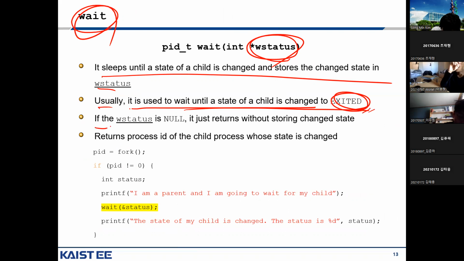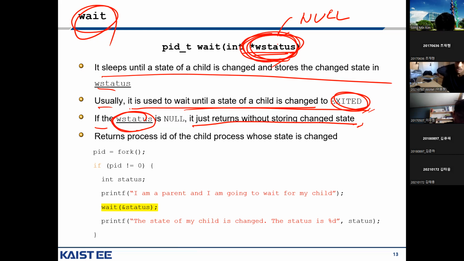And if we put null here, it just returns without storing the changed state. If you put something which is not null, if you put a wstatus here, then this wait will store the changed state as a code in wstatus.